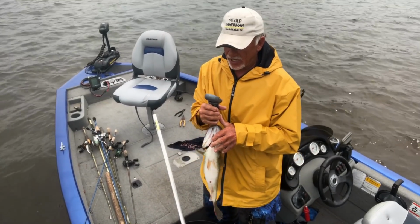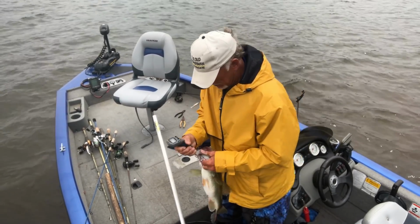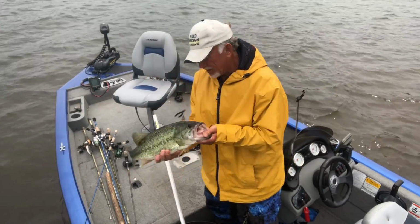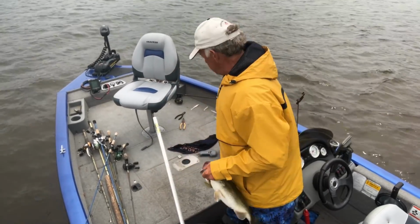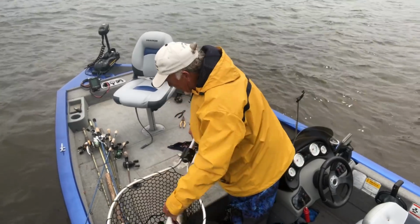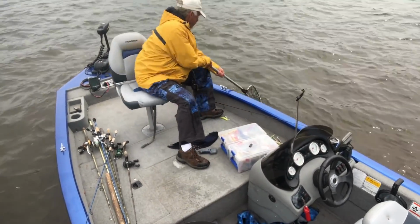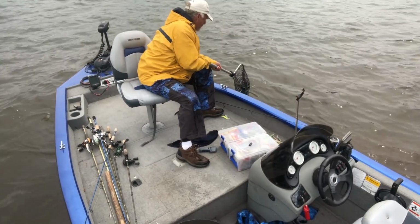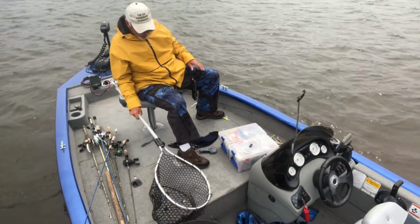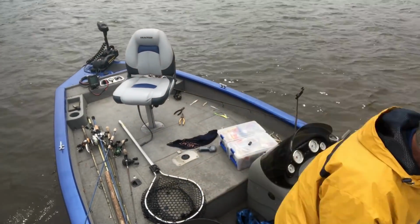And that one right there weighs 5.8. Do the same thing. I'm gonna put him in the net. Gonna let him go. On back, boy. He swim right on off. 5.8. See, that's it.